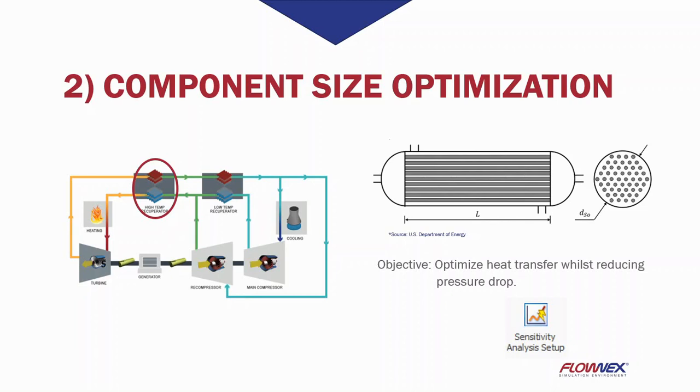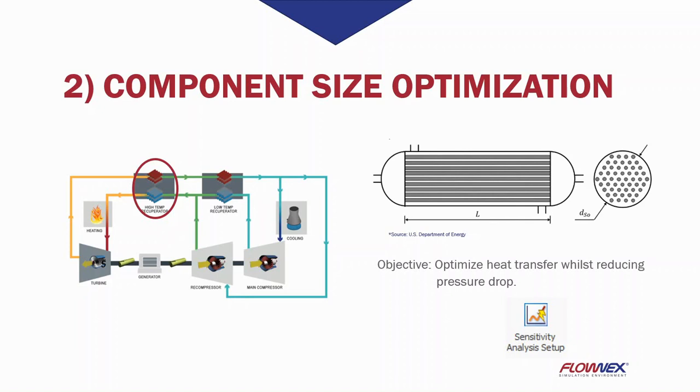FlowNEX is able to model heat transfer and pressure drop. This gives us the ability to observe a realistic effect of changing the length of the recuperator on the cycle's net output power. The engineering principle is as follows. If the length is increased, more heat transfer occurs due to an increase in area, thus less heat is required to be added to our cycle, and this results in a more efficient cycle.